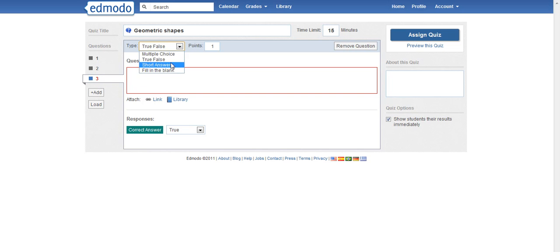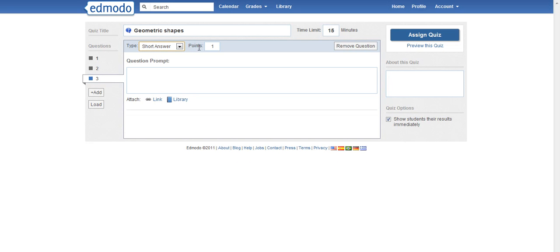And this time let's add a short answer question. Again, you can assign however many points you want. We can change the points here. We'll make this one 5 points. And then you type your question prompt. Write the differences between a square, a triangle, and a trapezoid. And what they'll see on their end is they will have a little space to answer that question. So again, there's no right or wrong answers for this. When you're going to the grade quiz screen, what you're going to have to do is grade each of these individually. You'll have a correct and incorrect button, but that's for another tutorial. So there's your short answer question.